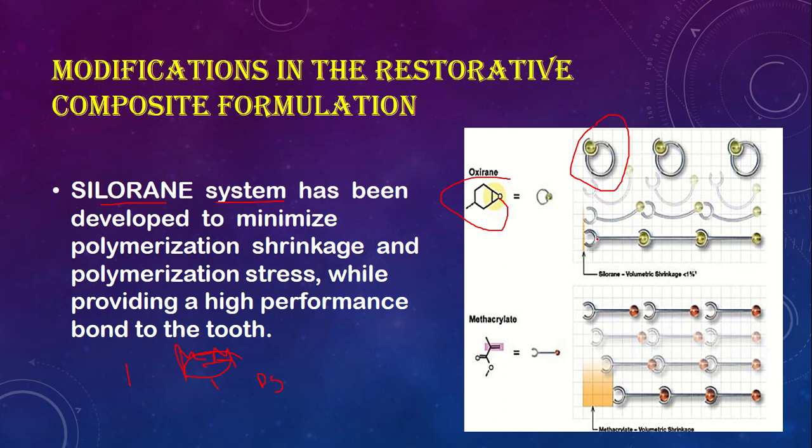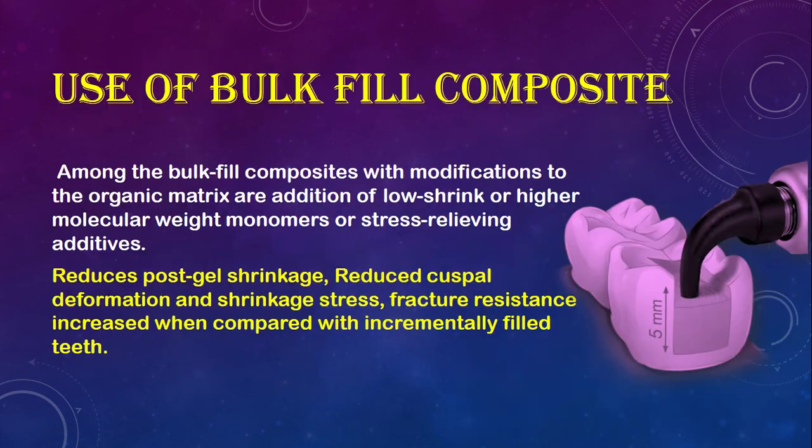The polymerization starts with the cleavage and opening of the ring, and this process gains space. Obviously it is opening up and this will gain the space. So this process gains space and this will counteract the forces that are going to generate in the subsequent step, isn't it? So when chemical bonds are formed, in total we have a reduced volumetric shrinkage as compared to the conventional system. So this is the advantage of using silorane based systems.